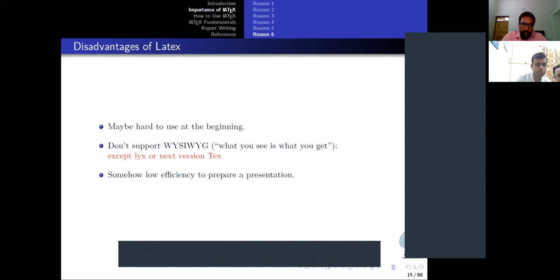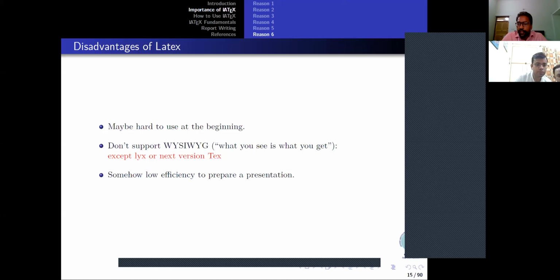And the other thing that we have already seen is that we do not see what we get. So we only see the commands and we get a PDF document, which is the output of those commands. So this is another disadvantage, and it has low efficiency for preparing a presentation.